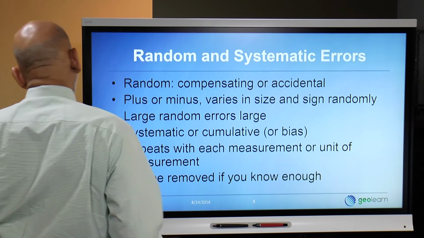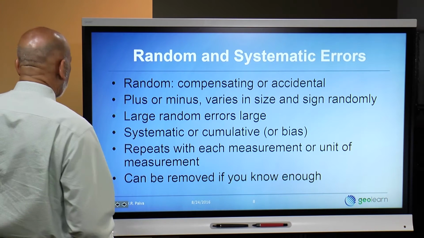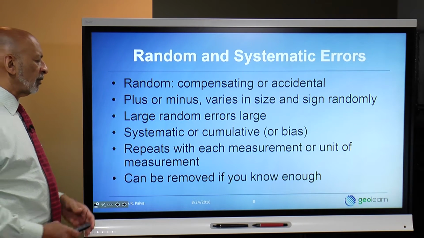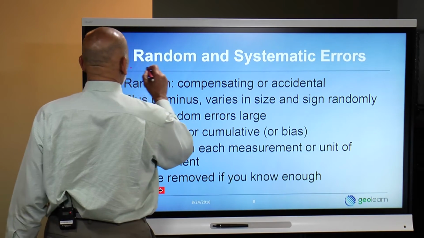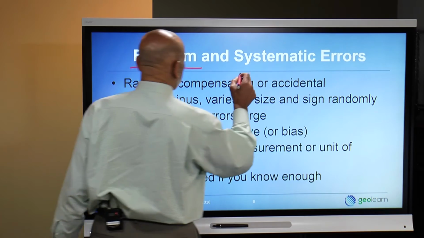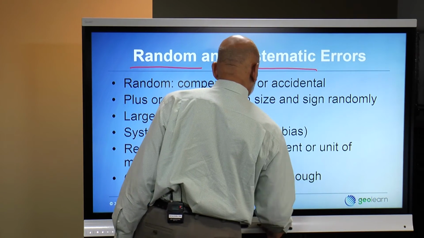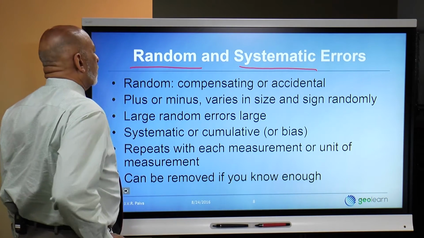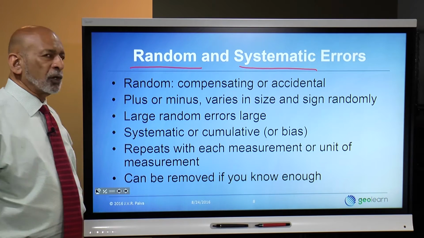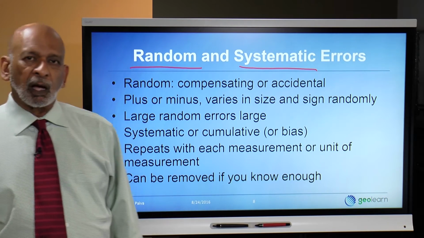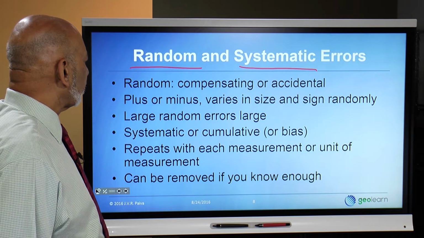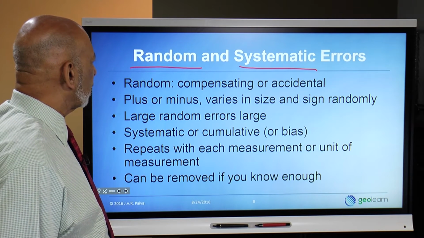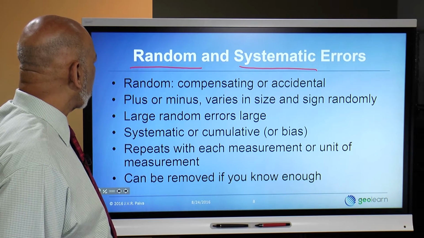All right, so I want to talk about errors in surveying. There's two kinds of errors, and you definitely need to keep these two separated in your minds. You're going to run up against this again and again and again in surveying 1 and surveying 2. So the two names that I want you to primarily remember here are random errors and systematic errors. There's yet one more term here that I'll talk about in a second.